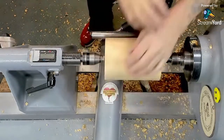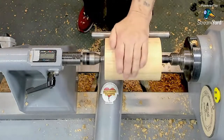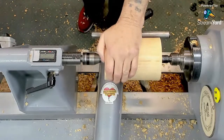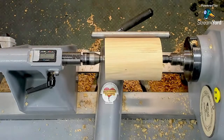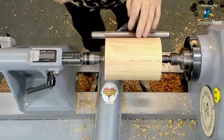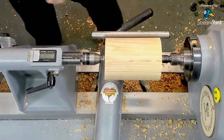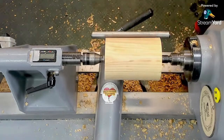Is it really dry? Yeah, you can feel a little bit of dampness on it. Well, maybe that's just cold. I don't know. It's not soaking wet. It's probably pretty well dry, I think. Probably about 15 or 20%, I would think. It was a little wet when I gave it to you, but you've had it a day or two.